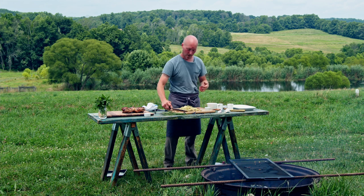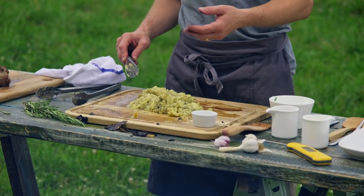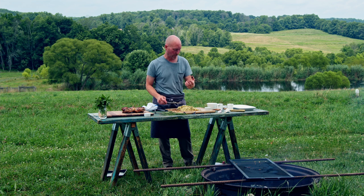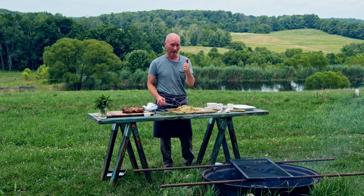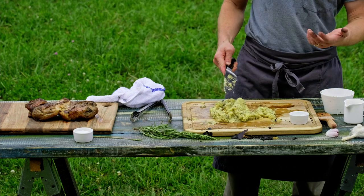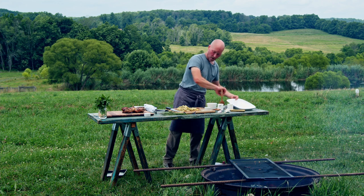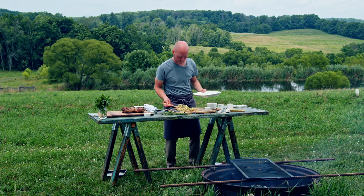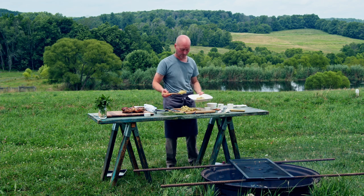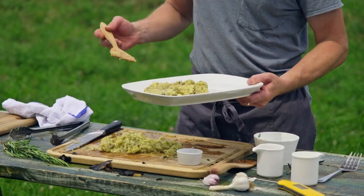Find that eggplant from the farm, from your local farmer's market, and feel it. If it feels firm like a softball, it's perfect. And if you don't have really fresh eggplant, you don't even think of it as a fruit — but that's what it is. I'm going to put that on my platter. We're going to give our pork a couple more minutes to rest, and then we're going to slice that pork and serve it right on top of this eggplant.